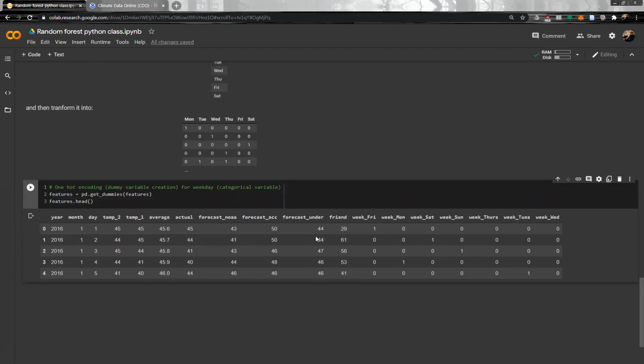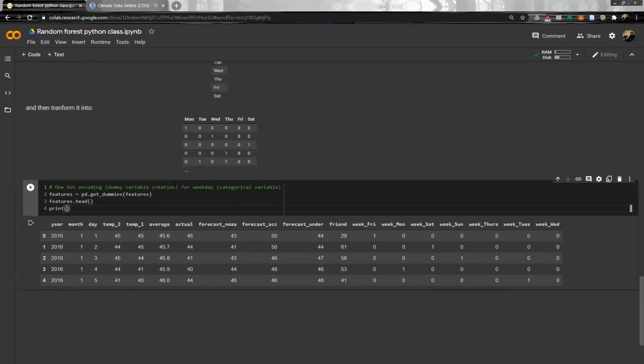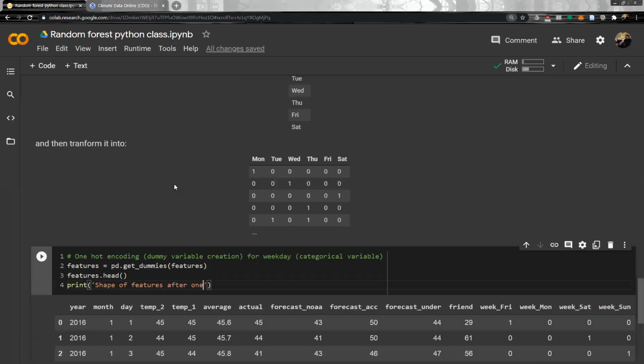So after one hot encoding, let's print the shape of features after one hot encoding, which is features.shape.